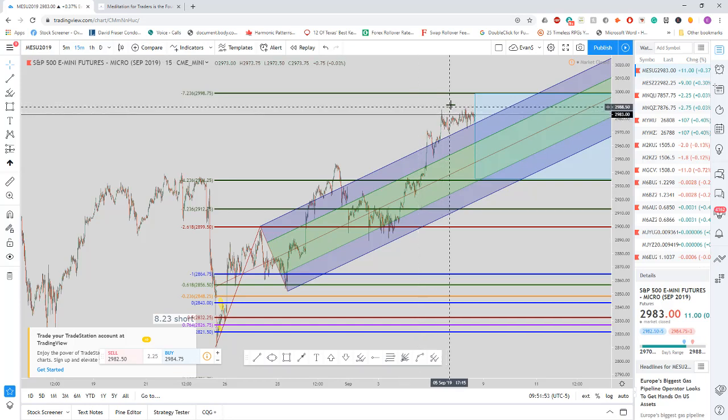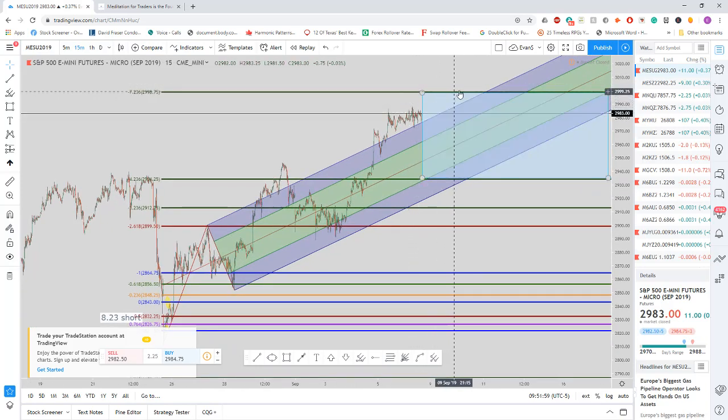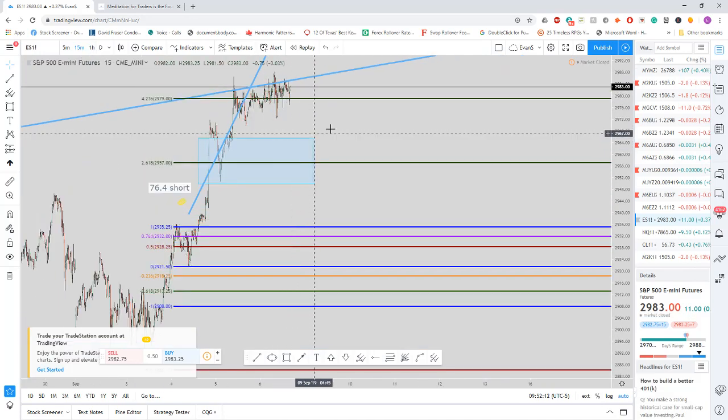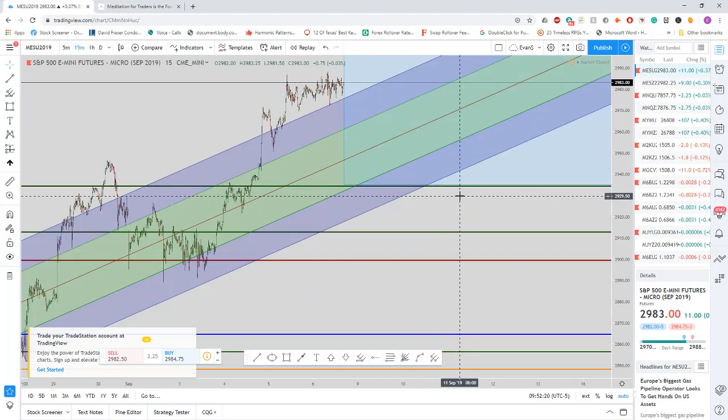I think the market does open higher. It does go up, hit the 2998.75. How much higher it goes than that, I'm not sure, but I think it does. Then I think we start getting the retracement here sometime next week, with the exit for this one being about 2935, and then going over to the chart over here. Then you have this exit we're looking for at about 2935ish over there for that one, because let's see, what was that last one I just said?